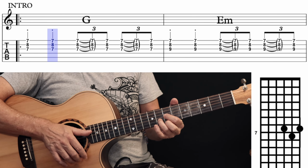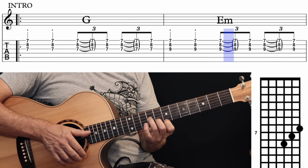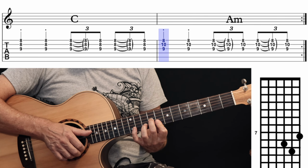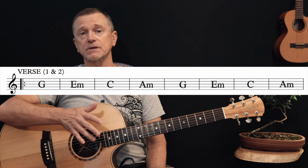So that's an E minor. Then it moves to a C. Now, if you follow that strumming and that chord progression all the way through, that's your verses covered.